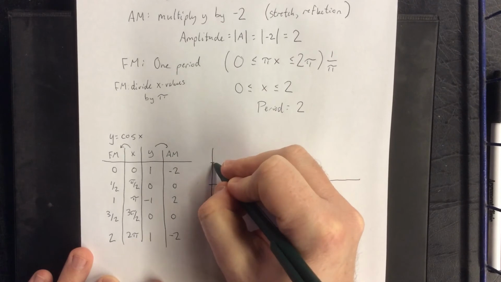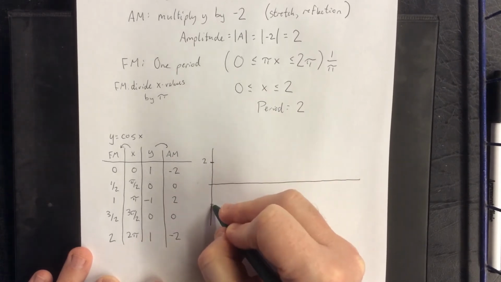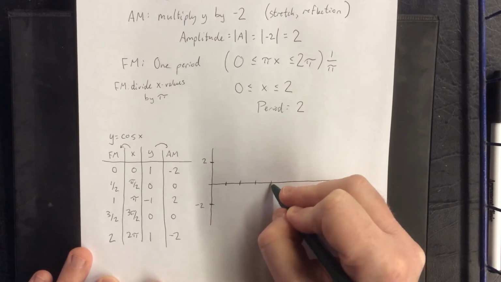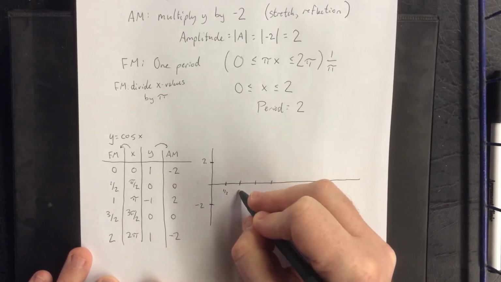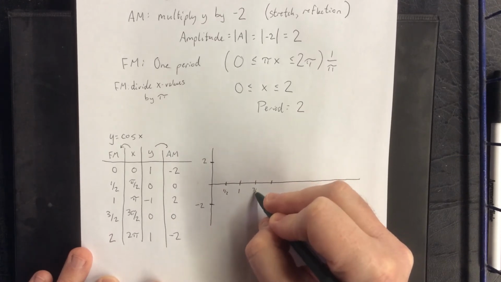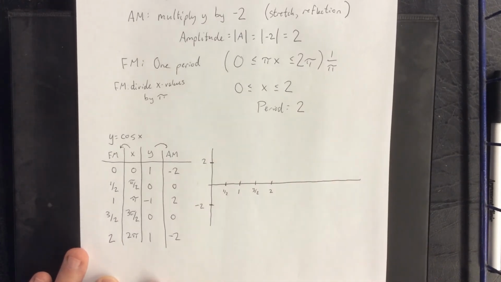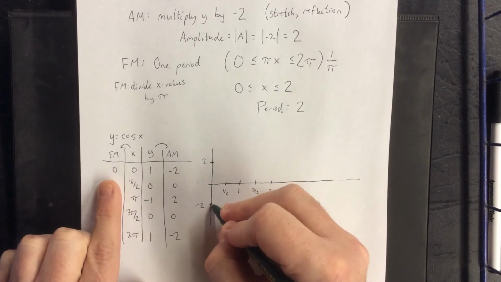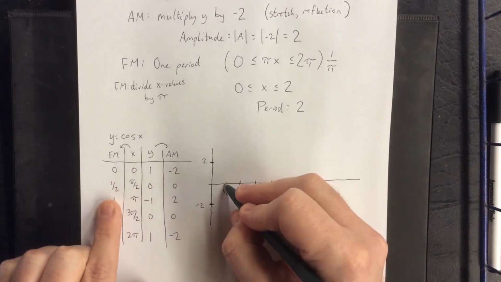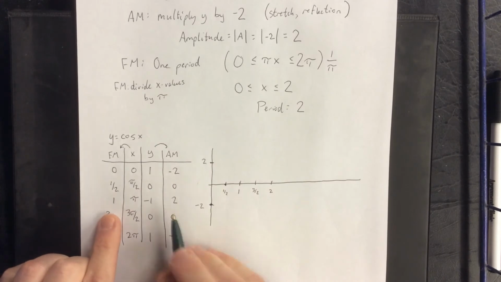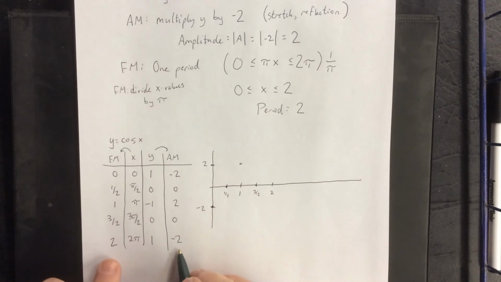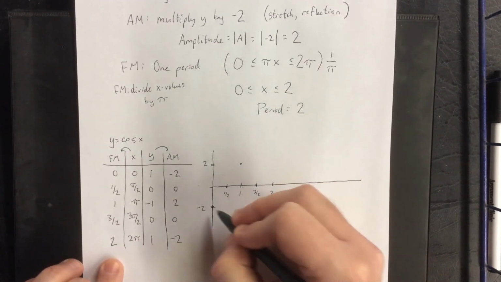I said this for the last example, I'm going to say it again. The majority of this section is just drawing the same picture over and over, just changing what the scale happens to be equal to. So x values are 1/2, 2/2, 3/2, and 4/2, reducing the fractions wherever appropriate. So, corresponding points are 0, -2, starts at a minimum, then 1/2, 0, up to the midline, then 1, 2, up to the maximum, 3/2, 0, back to the midline, and 2, -2, back to the minimum.